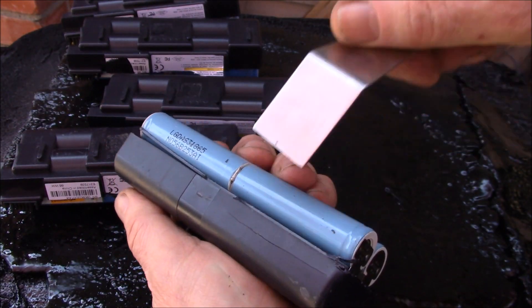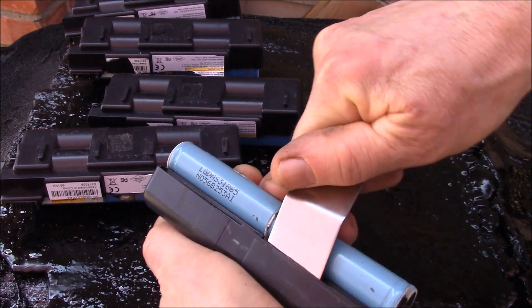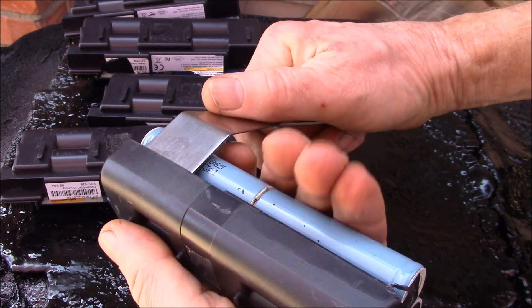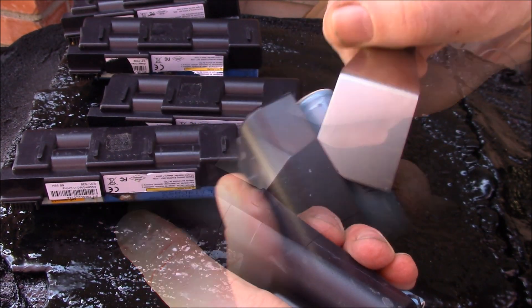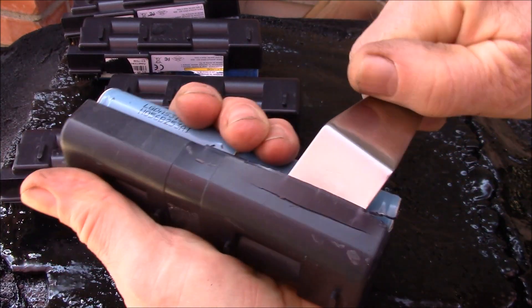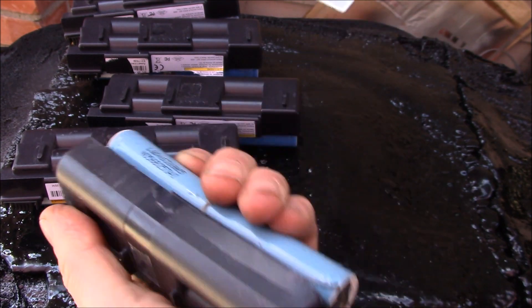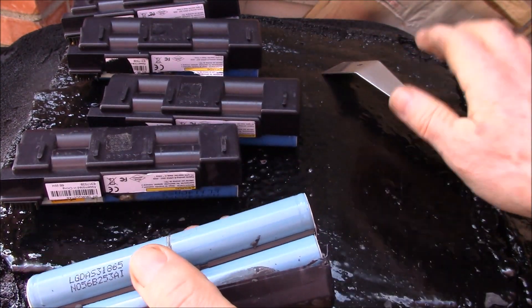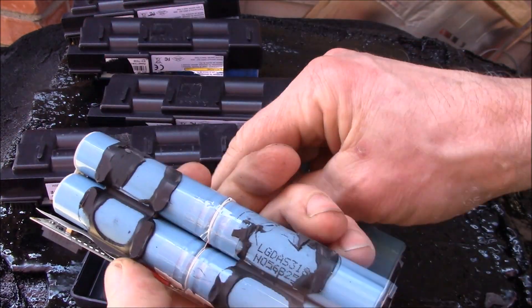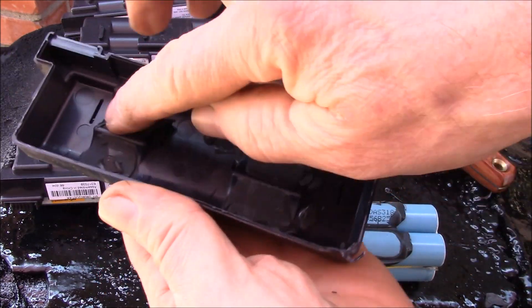I have to be careful because I cracked the case right here - you run the risk of slipping into your hand. I just push down to slice along this face first, then come back and go all the way to the bottom and pry up a little. Don't do it all in one shot or you might slip and tear the heat shrink. Loosen it up gradually - the second time around you'll hear it start to crack, and there you go. You can see all the adhesive - it's a rubbery material.